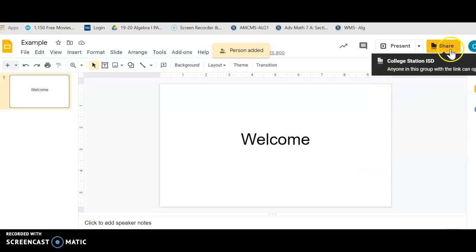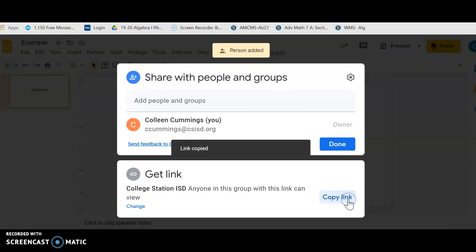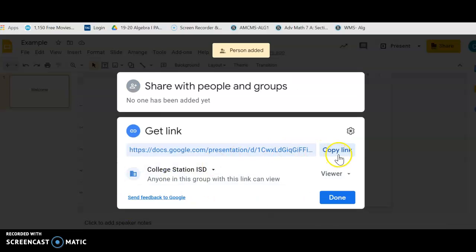Okay, the other thing you're going to do is you're going to copy link. Oops, sorry. You're going to get link. You're going to copy link. And when you submit your assignment, you are going to paste this, and it should be a purplish blue wording in your assignment. So, two things.